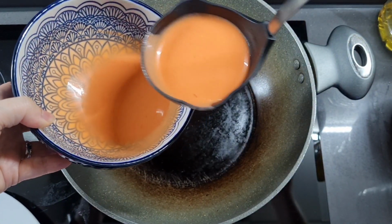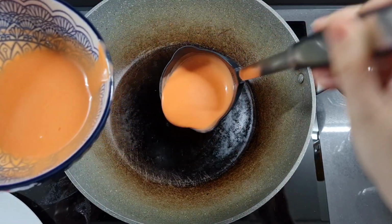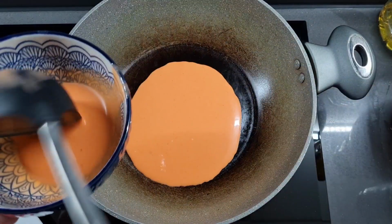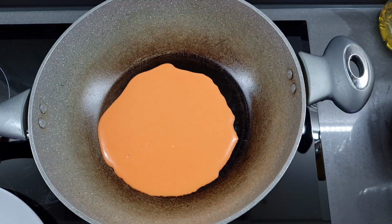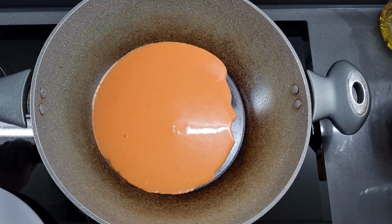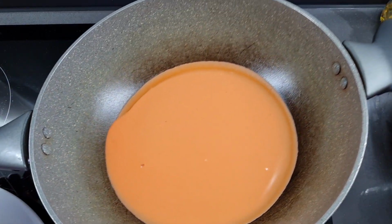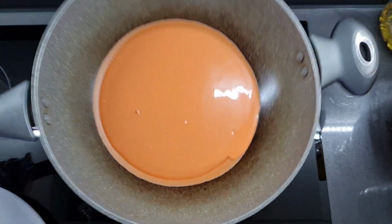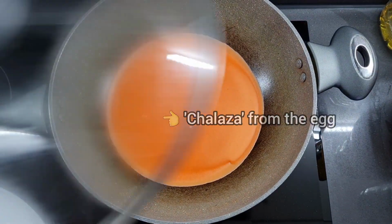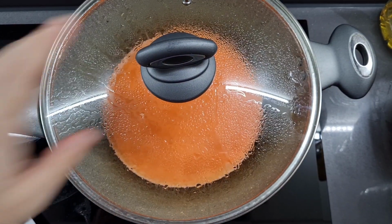Future Tash voiceover here to explain what's going on, because I stopped talking when I was filming this bit. So basically each coloured bowl is going to make 2 crepes, so there's going to be 2 orange ones, 2 pink ones and 2 yellow ones. Here I've gathered half of the orange batter and I'm giving it a swirl in my heated and oiled pan, just so we have a nice thin even layer at the bottom. That little lump there is actually the egg calaiza, which I'll explain in a minute. And now we're going to cover it for about a minute until the top is completely dry and just cooked.